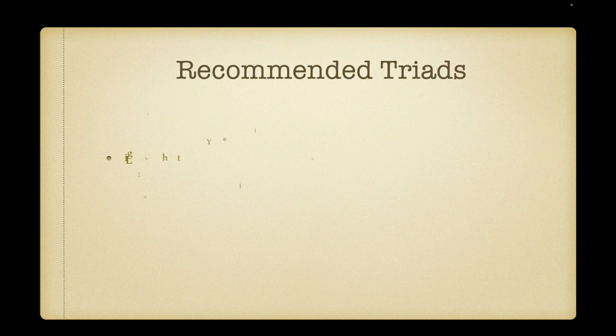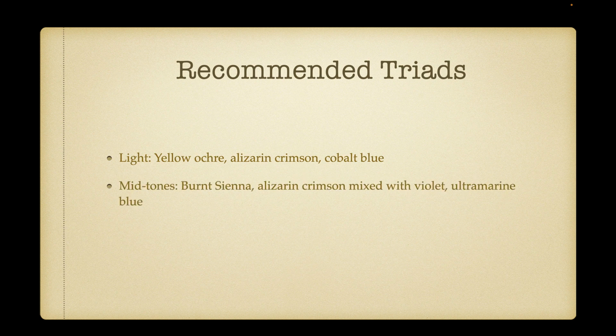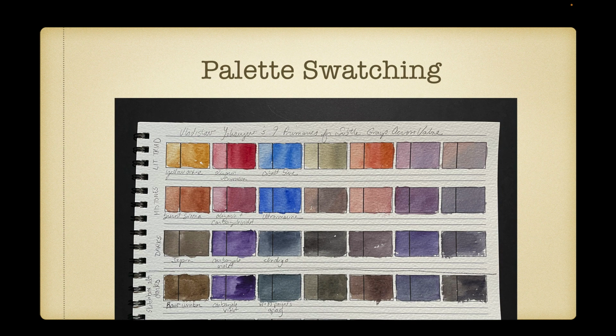So again, those recommended triads are yellow ochre, alizarin crimson, and cobalt blue; burnt sienna, alizarin crimson mixed with violet, and ultramarine blue; and then sepia, violet, and indigo. And what I did is I went ahead and swatched these out and lined them up with each other to show that I can absolutely look at this and see how, if in a lit area I need a yellow and I use that yellow ochre, the shadow that complements that would be burnt sienna. Or if I'm doing a mid-tone and I need a darker shade, sepia would be a good shadow tone. So I can see how these line up really neatly here.